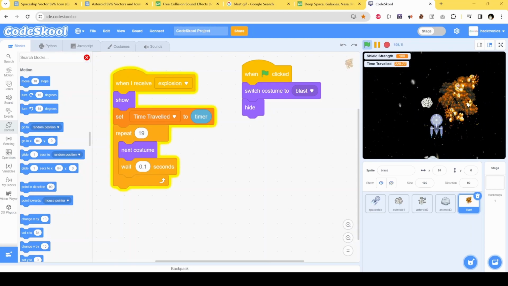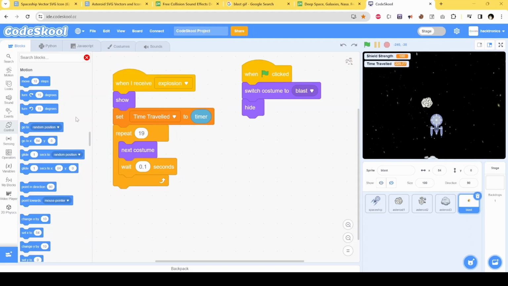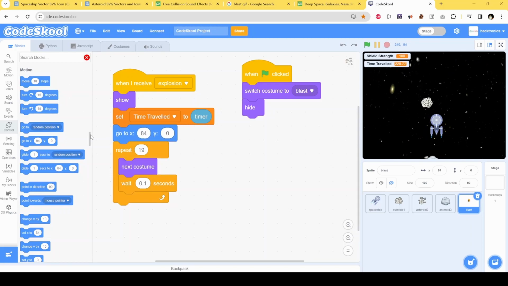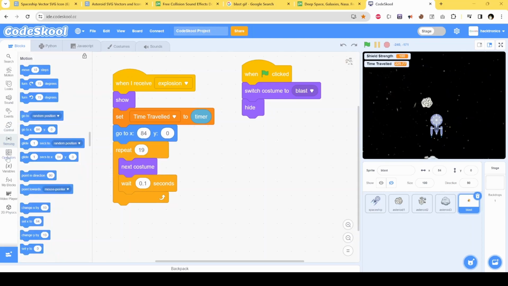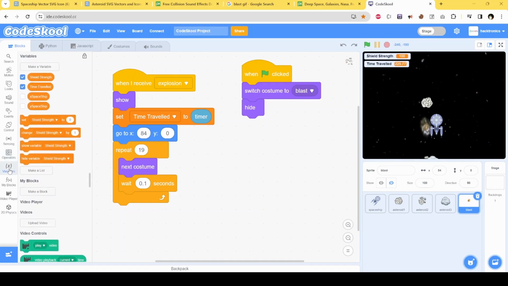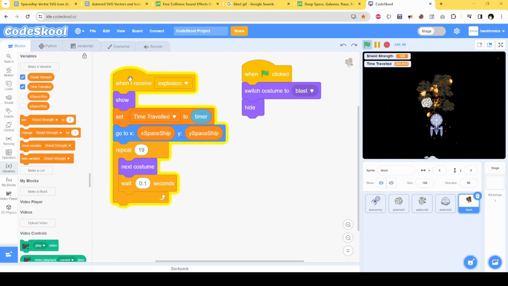So it should not appear here, it should appear on top of this. So I have to use this go to, and I can use this go to X spaceship and Y spaceship. So the explosion would exactly appear on top of this. And the Y is not set currently, so that's okay.